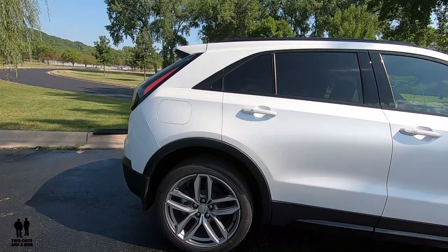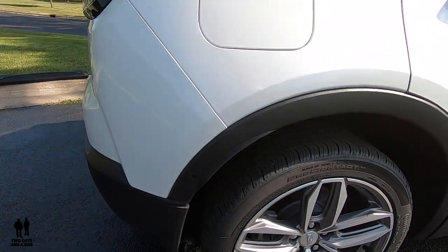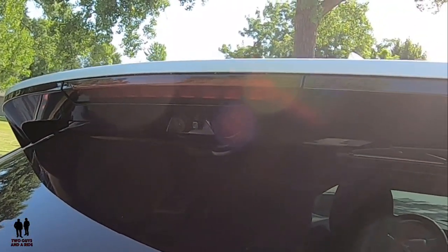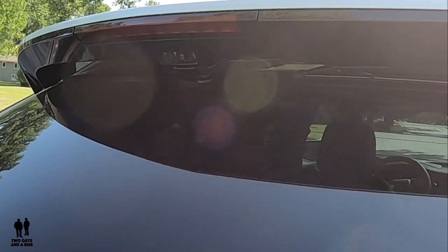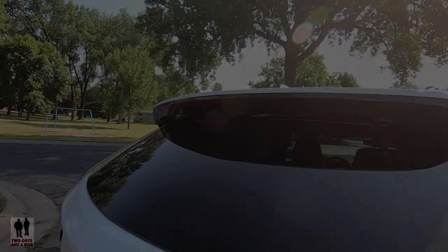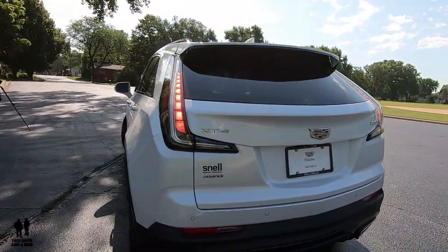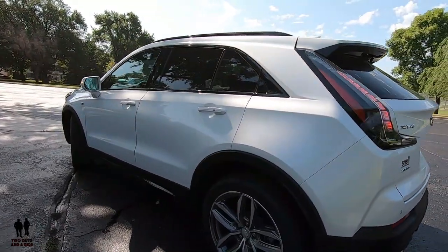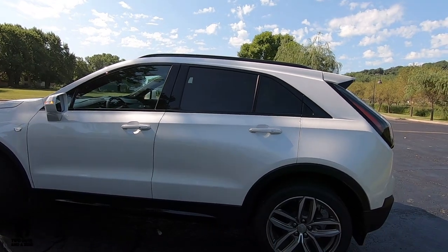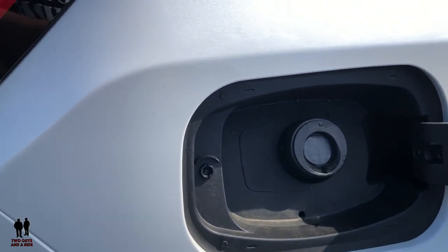There's rear cross-traffic alert, HD vision rear camera — that's up top under the rear spoiler and it actually does have a washer nozzle on it. When you engage reverse, it gives you an HD vision rear camera instead of just a standard mirror — it is electronic. You also have front and rear park assist, hill start assist, intelligent brake assist, intelligent brake fade resistance, McPherson strut front suspension, multi-link rear suspension, acoustic laminated front side and windshield glass, rear and back window privacy glass, remote start, capless fuel filler, and keyless open.